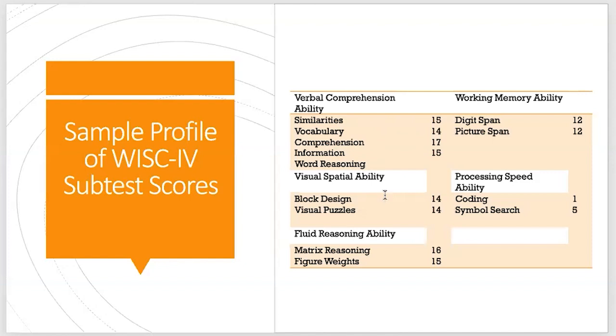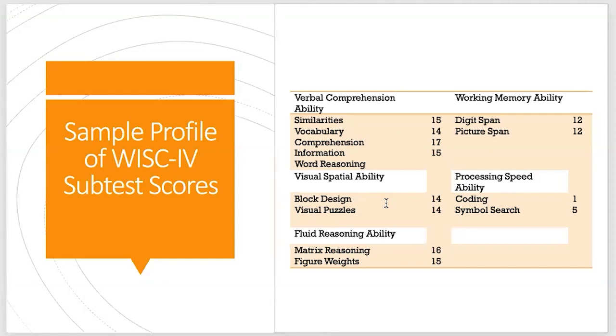In the next section, there's visual spatial ability, and you'll notice two very solid scores, 14 and 14. So this means that the student's ability to visually look at changes in nonverbal designs and being able to pick from an array of what might come next is as strong as the verbal section, but it doesn't have the same high scores like 15s and 17s. So it may be a comparatively weaker section.